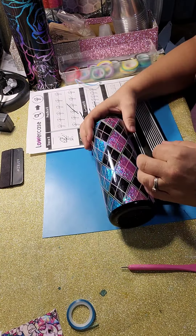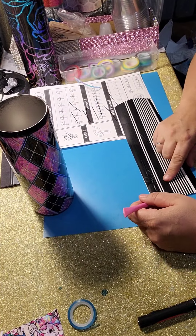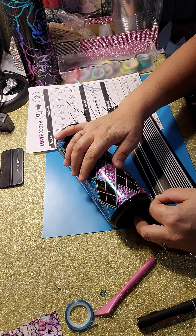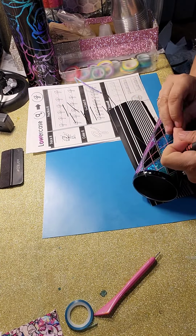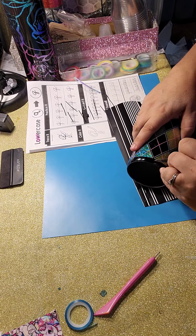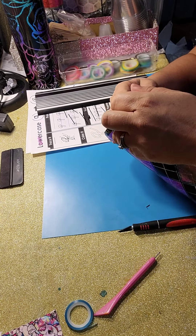There was a problem when I was filming and I didn't realize that it had stopped, so it kind of just jumps ahead here to where I'm adding the last of the black pinstripes, but you can see what I'm doing. Just add the black vinyl stripes over the larger iridescent stripes that outline the diamonds and it really will just make the whole design pop. I finished it up by trimming off any longer pieces on the edges, then go in with some epoxy until smooth and your cup is finished.